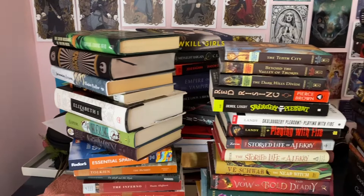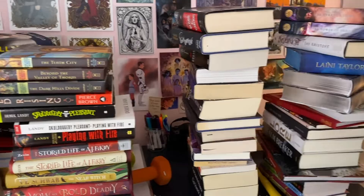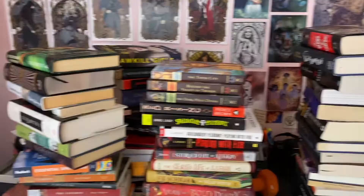Before I start this video, I just thought I would show you guys the stacks of books I have because I just counted them all and it turns out I have accumulated 75 books over the course of the past four months. As you can see, it is absolute chaos on my dresser here and I'm a little embarrassed.